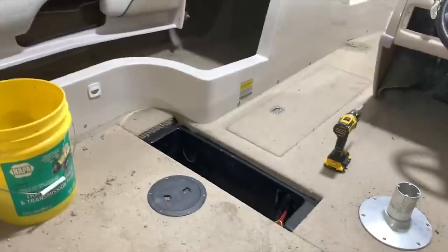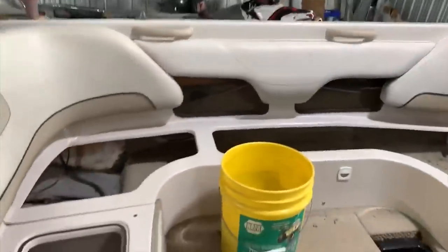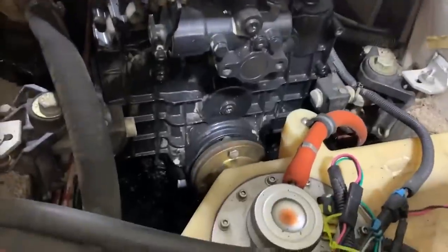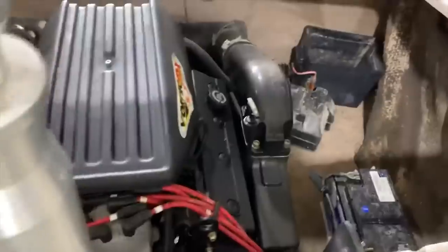The carpet in here is pretty disgusting. Still need to clean it up a little bit. Here, the cushions look pretty good. The transmission fluids have been changed. This boat has been flooded, but you know, we got that good luck when it comes to flooded engines. We're gonna go ahead and try to start this thing up right now.